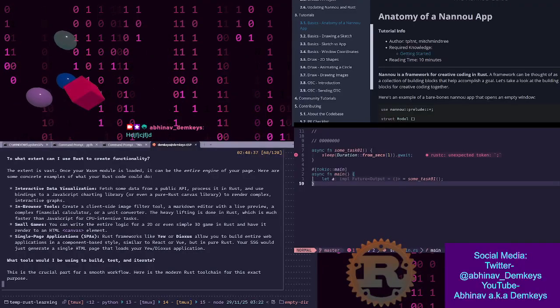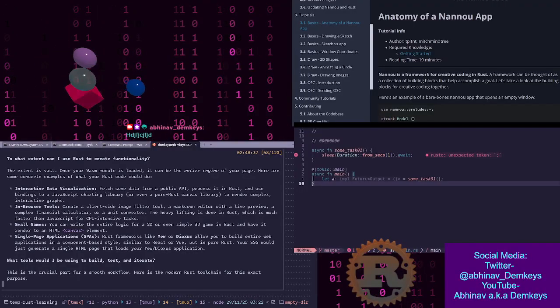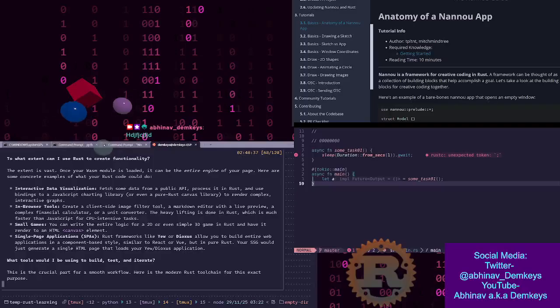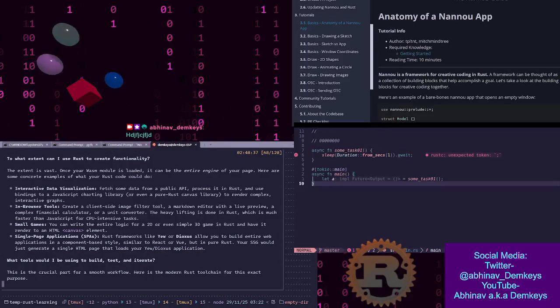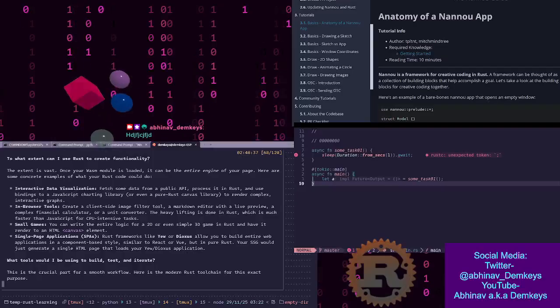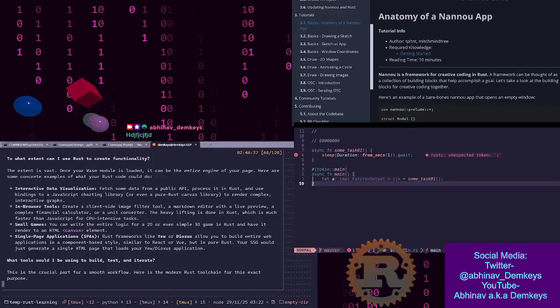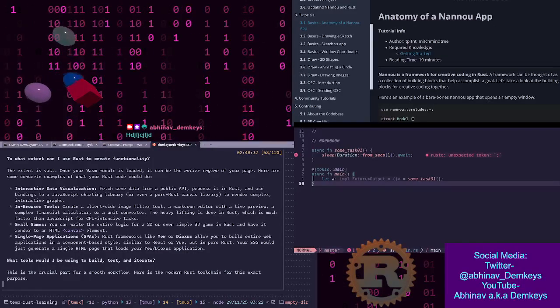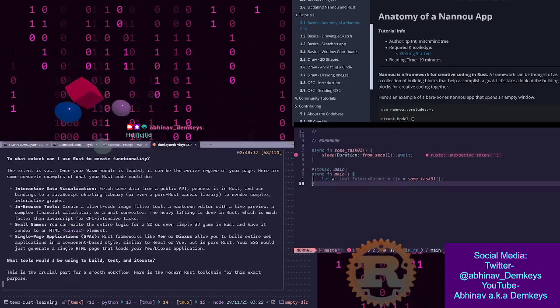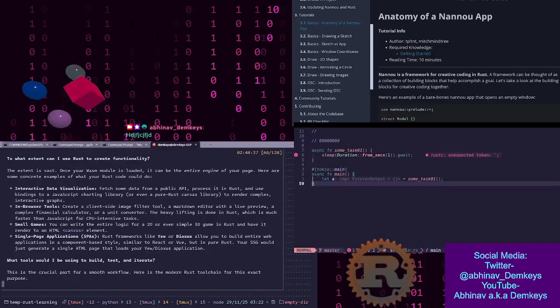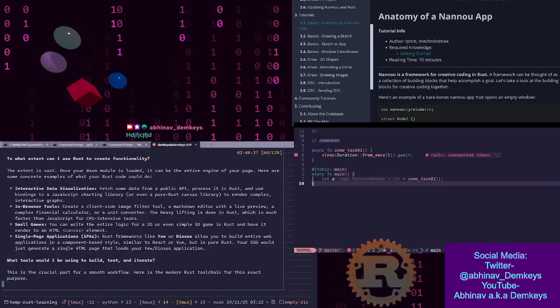Okay, Yew is a modern Rust framework for creating multi-threaded front-end web apps with WebAssembly. Features a macro for declaring interactive HTML with Rust expressions. Developers who have experience with JSX and React should feel quite at home when using Yew.